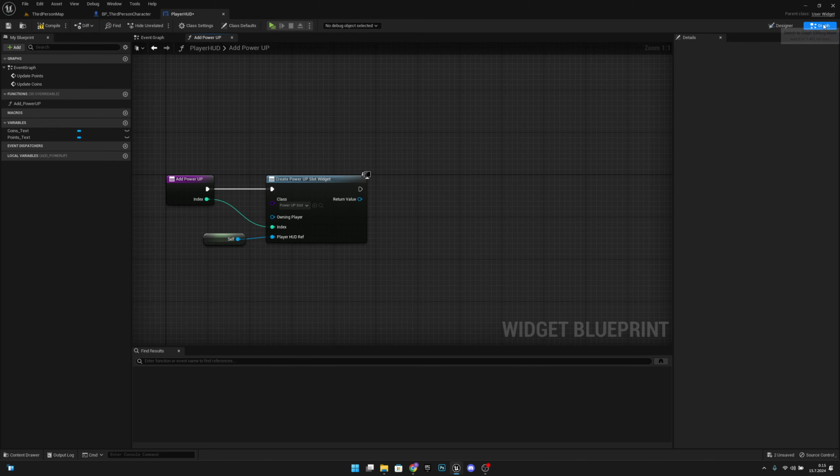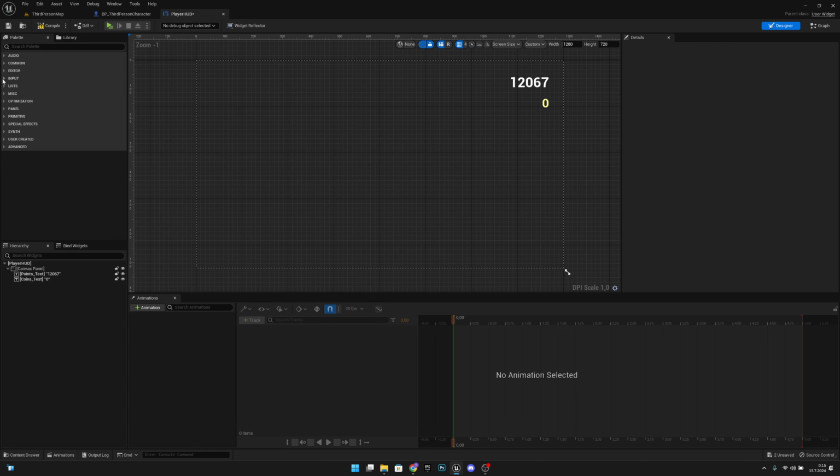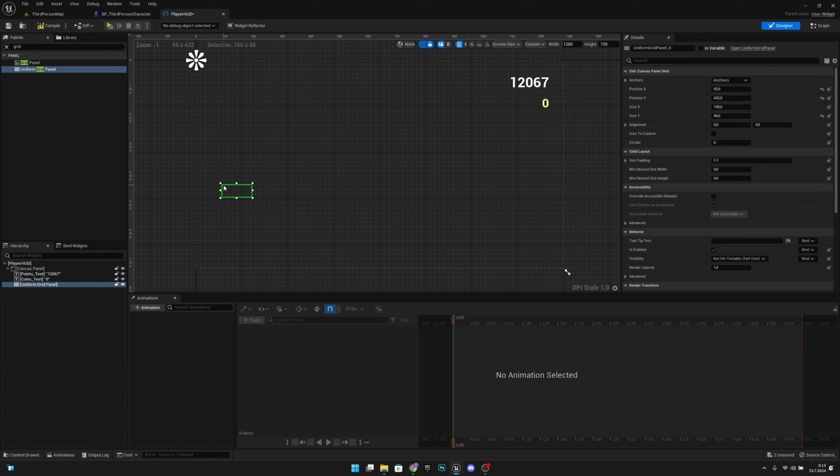So we actually have to go to the designer. So let's go to the designer, and here what we want to do is create the power up grid. So let's search for a grid. So uniform grid panel. Let's move it here to the screen.